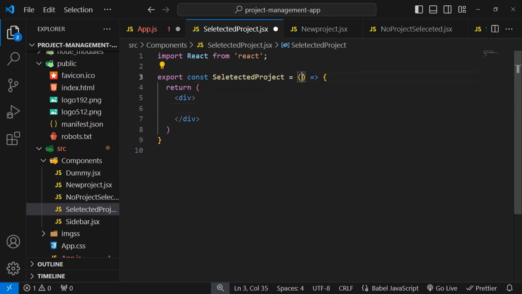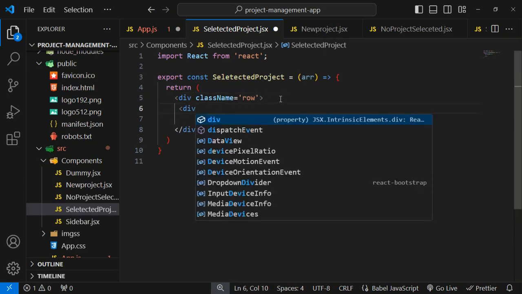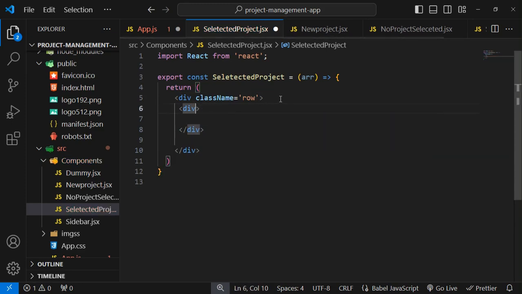I am just passing some props here. I'm just typing arr, and I'm just typing here className as row, div, and here I have to type className as col-md-12, and here I am just passing arr.name, which should be inside our curly braces.